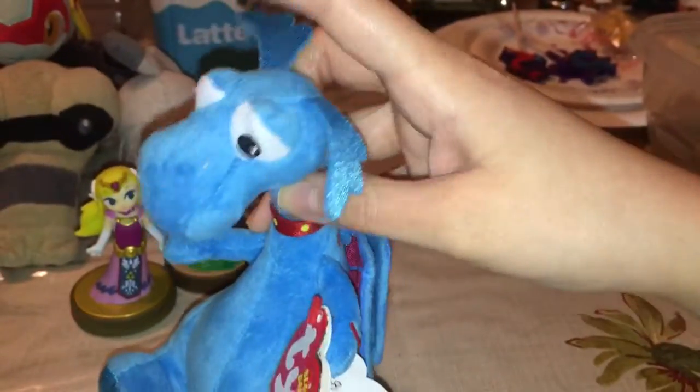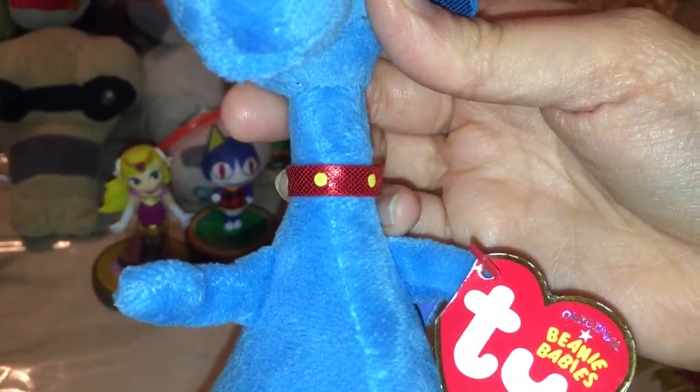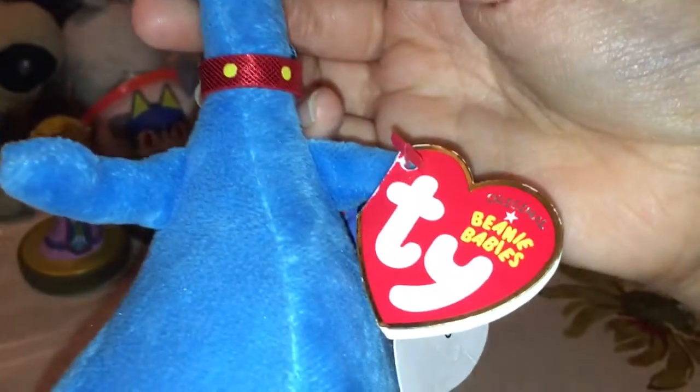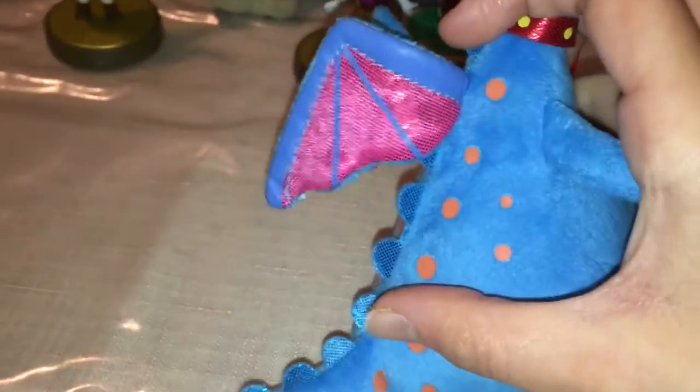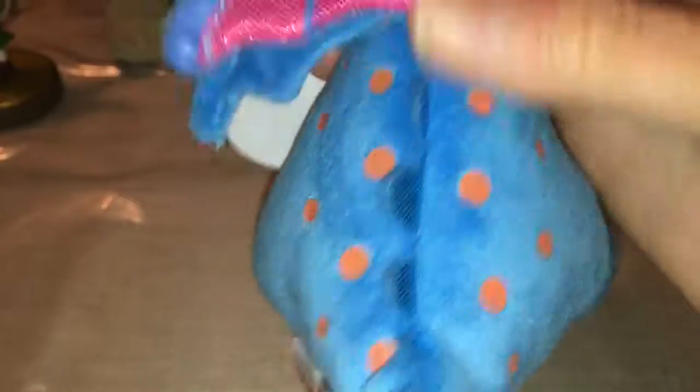I love dragons. I'm a huge dragon fanatic — anything dragons. The little collar is here, very cute. His ears are shiny and his collar is shiny too. That's pretty cool. Did they not really make his wings shiny too? But it's definitely shiny, so that's really good. And the little scales over here are shiny. Just stickers like that on there — they're not too shiny. It would be nice if it was shiny.